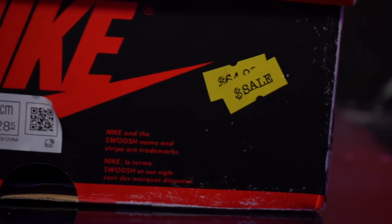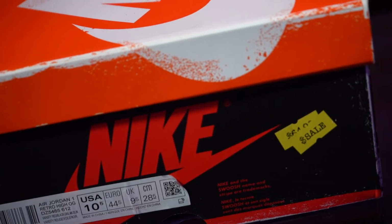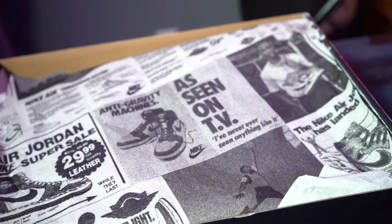This is a shoe that if you would have been able to go back in that day, you would have been able to go in the basement and buy this particular shoe, and it would have probably looked something like this. So this is a pretty cool thing, and this adds to the whole sneaker of the year conversation. So first of all, what you're gonna see is the paper has a lot of old Air Jordan 1 80s ads on it. So further adding to the packaging and the details, y'all know I'm a sucker for good packaging and details.